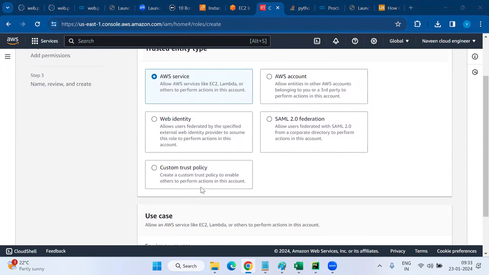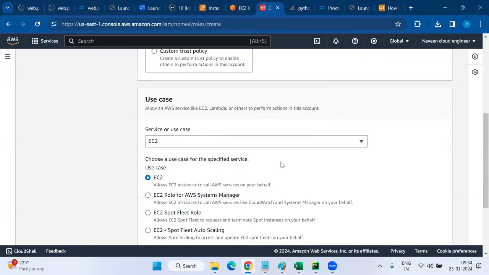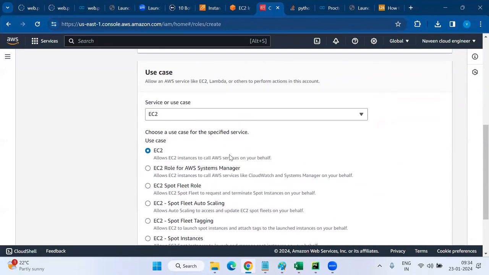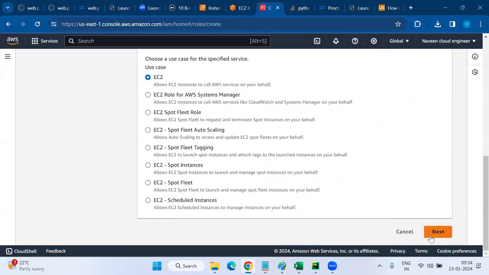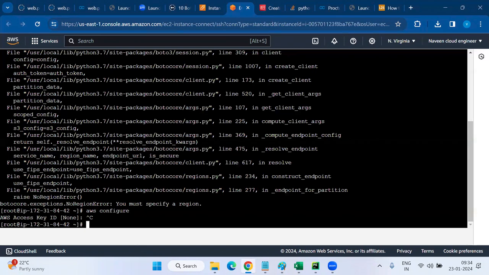My EC2 is going to communicate with the S3 bucket, with EC2, with Lambda, whatever. So I'm just going to give EC2. Permissions are required. This is a role on behalf of EC2. I'm creating a role for this EC2 and attaching permissions so that this EC2 can communicate with those services.